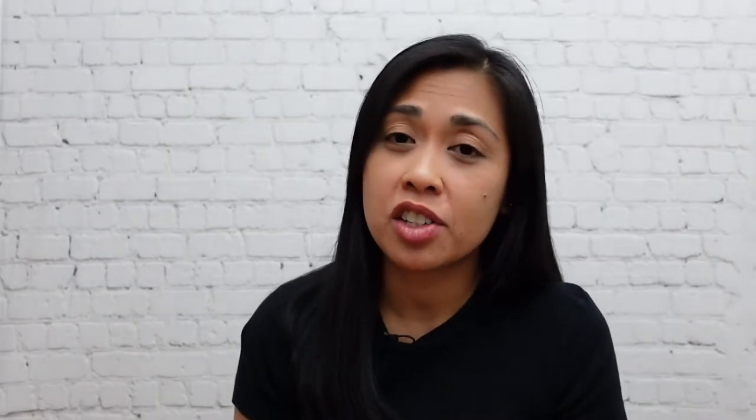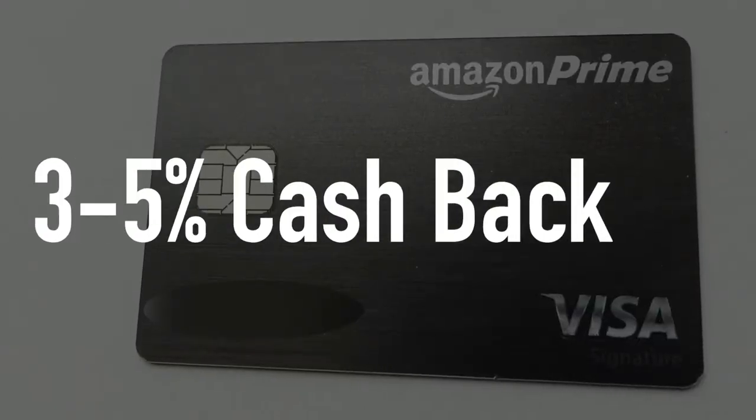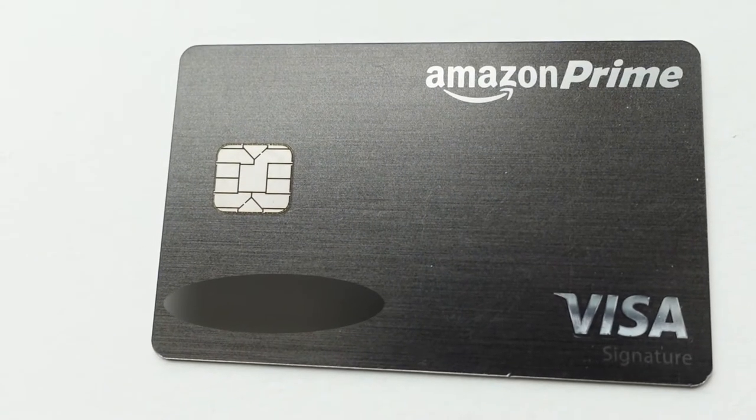Second, it might be preferable to divide up grocery shopping between online shopping and in-person shopping. I usually get heavy and non-perishable items from Target or Amazon — whoever has the best price, because prices fluctuate and you learn to be a Price Ninja. I recommend the Target Red Card, which gives you 5% off on your purchase, or the Amazon credit card that gives you 3–5% cash back depending on whether you are a Prime member or not. For perishable and refrigerated items, I get those in person at my grocery store. I also limit myself to one or two liquid items at a time because liquid is just too heavy — if I get a jug of milk, I'm not going to get a jug of orange juice. That's just not happening.